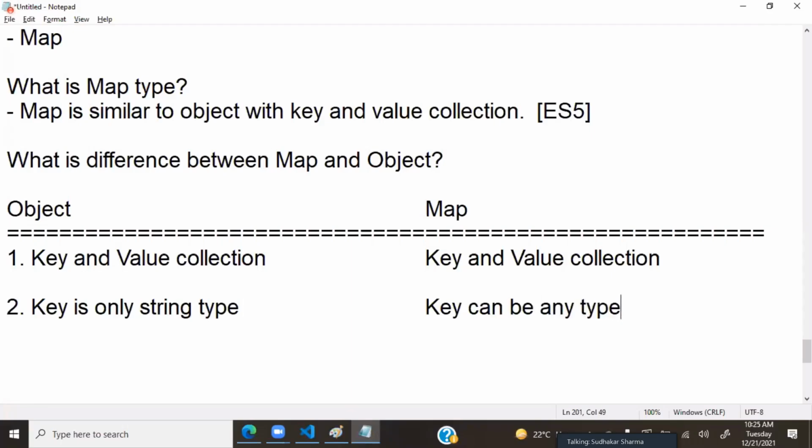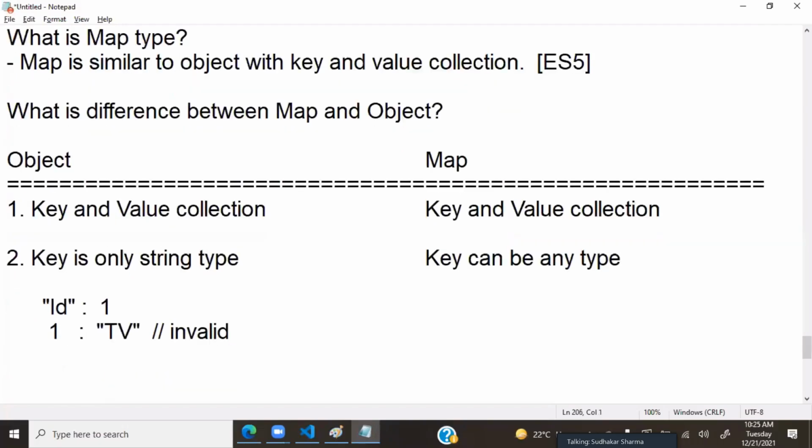You can have a string type key, you can have a number type key. That means here the key must be a string, so if I say ID one as TV, this is invalid in terms of object. But here map can have both.